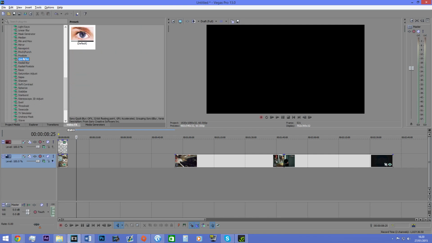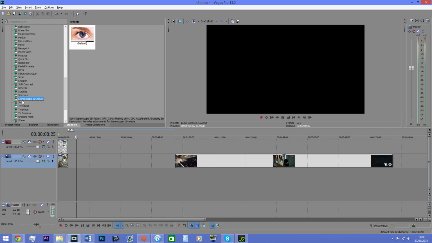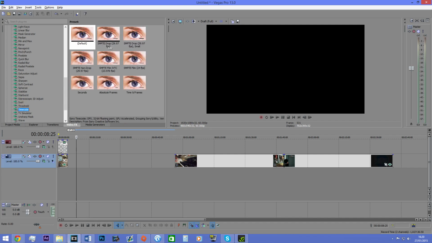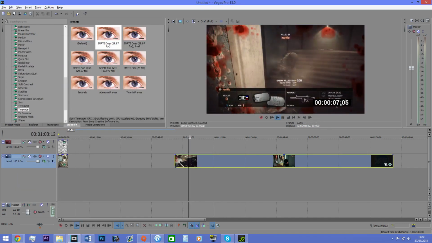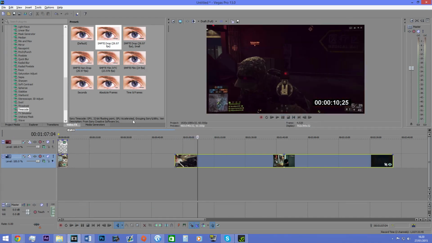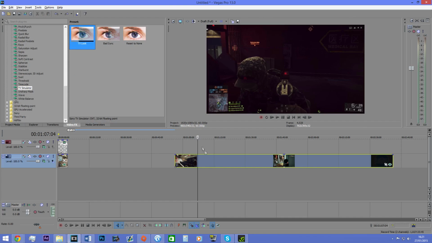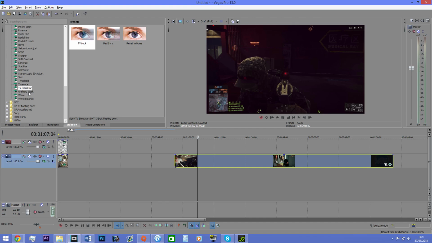That's all for this little thing, but we also have pinch and punt. I don't know what this is. Literally, I've never used half of these because you don't need that many for videos. I actually can use this time code. Basically, if you need some FPS stuff, it will tell you the real-time FPS of the video and the time of the actual video. It's pretty cool if you're doing challenges and maybe you have 10 seconds, and you can put a time frame on instead of manually doing it yourself. This is a TV simulator. You can use these for some pretty cool effects.